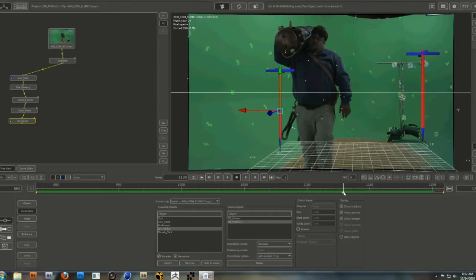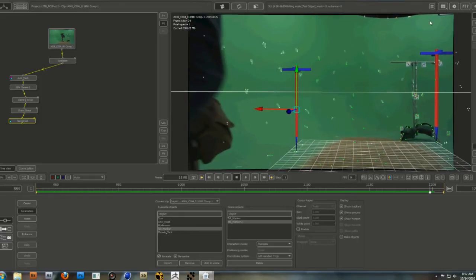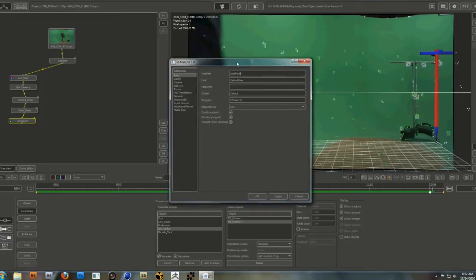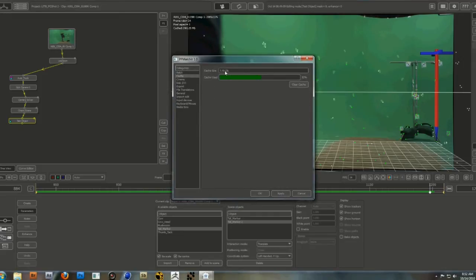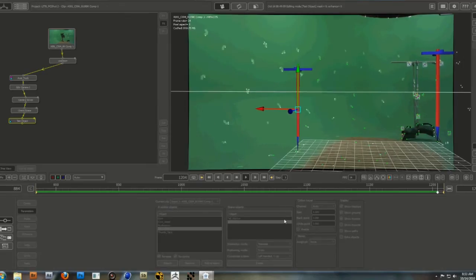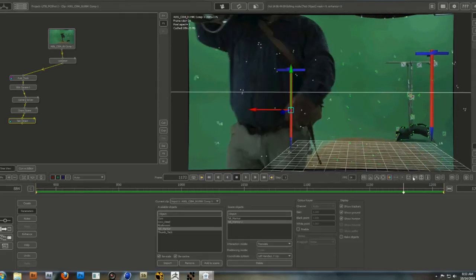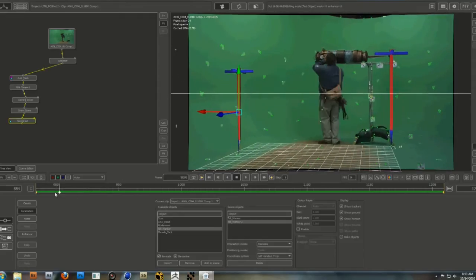The first thing I just want to show you is this green bar down here, which indicates where the file is cached. I've got just a little bit more here to cache. You can go to your settings, and under the cache you can set your cache size, and obviously this relates to how much RAM you have. You can tell the cache used right now is 52%, and this is where you can clear it. You would push apply and then push OK. But I've already done that, and I'm just going to cache the rest of the shot by pushing play. And there we go. So I can scroll through it, and you can see the shot. Looks nice, all match moved.